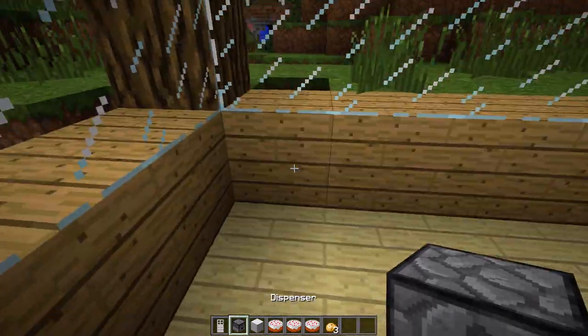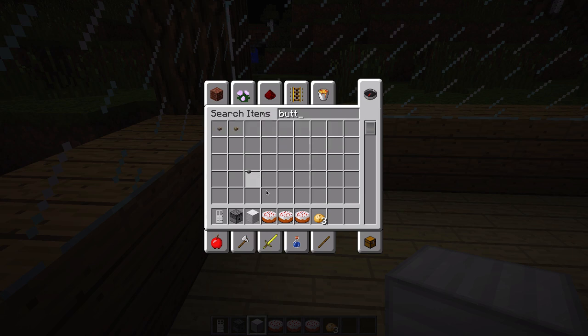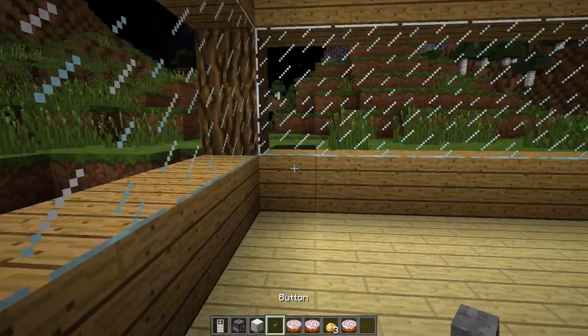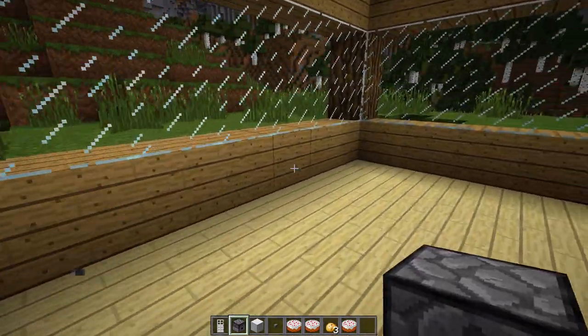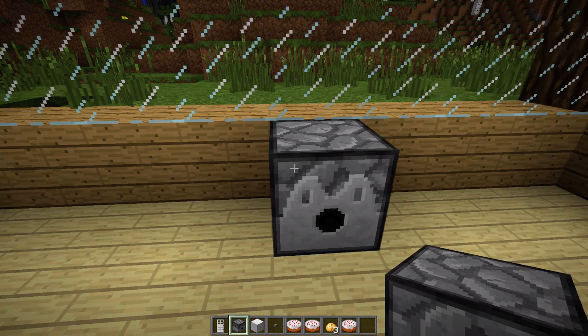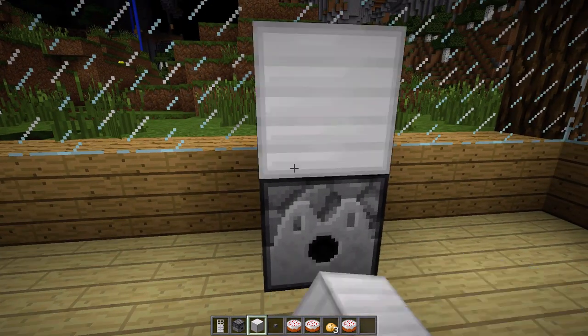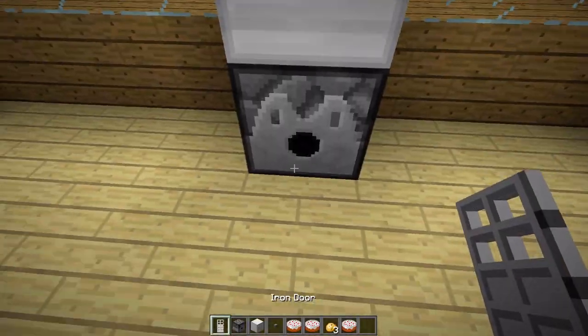So what you're going to do is really simple. Oh, you also need one button. I'm going to go with a stone button, because I recommend it, since it looks the neatest. You can place your dispenser right over there, or wherever you want, even in the middle of your room. Right on top, press shift and place your block of iron right on top. Then you're going to need your iron door.